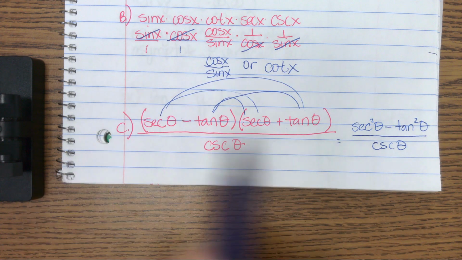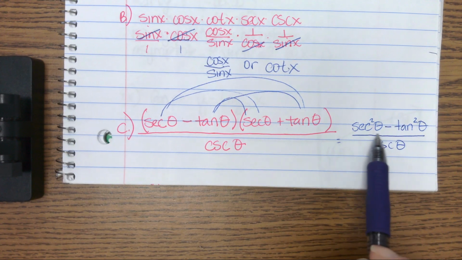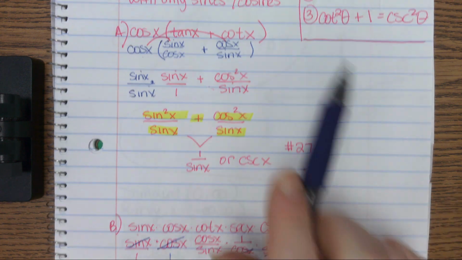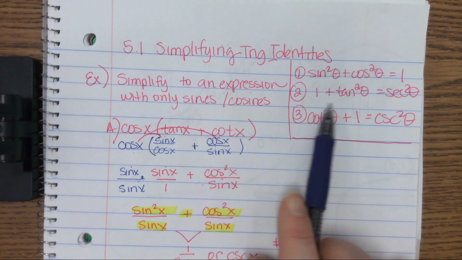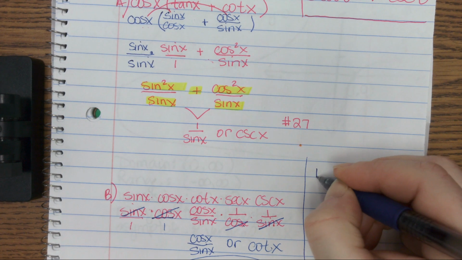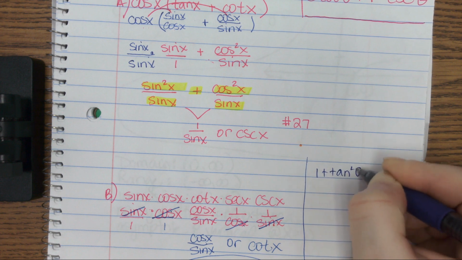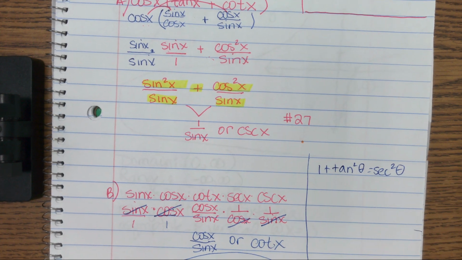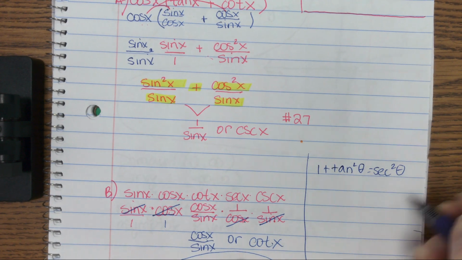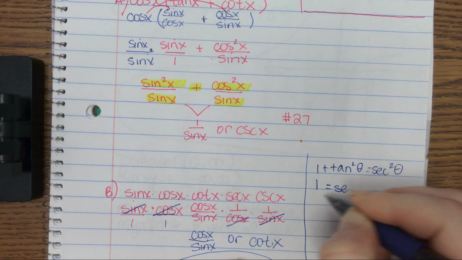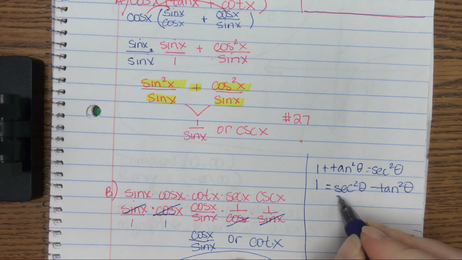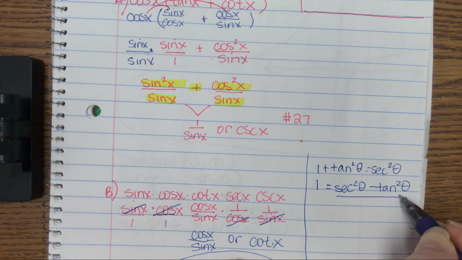But what I want to point out to you is that sometimes the Pythagorean identities are rearranged. So if we go and look at our second Pythagorean identity, it says 1 plus tangent squared equals secant squared. Okay, I'm just going to kind of do some work up here. 1 plus tangent squared equals secant squared. I hope you can see that if I took the tangent squared and subtracted it off, I would get 1, and then I'd have secant squared minus tangent squared. So the secant squared of an angle minus the tangent squared of an angle equals 1.